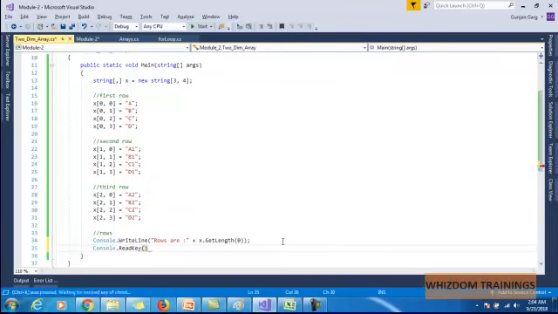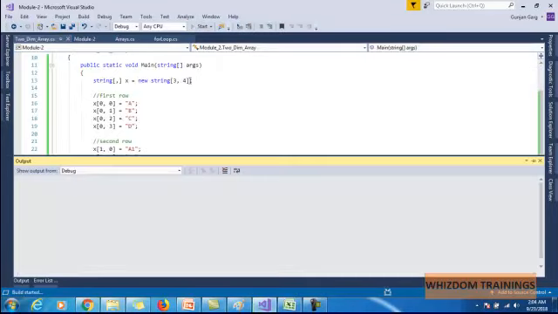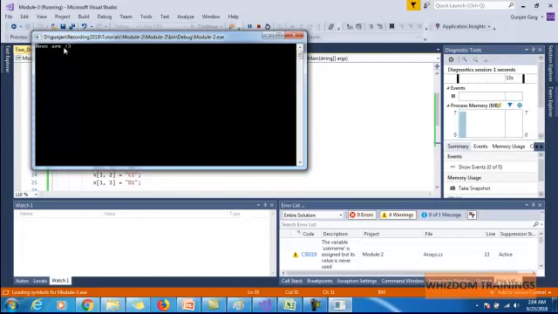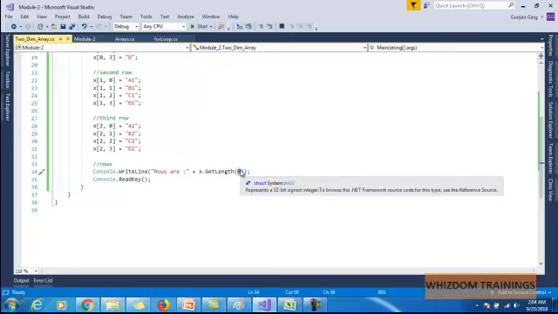and Console.ReadKey, and then we'll make the startup class as the 2D array. Okay, and now if I run my code, you see that it says the total number of rows are 3. So I gave the command as rows are x dot get me the length of the 0th dimension. So the rows are at the 0th dimension and columns are at the first dimension. Okay, so the size of the rows would be allocated at the 0th dimension.